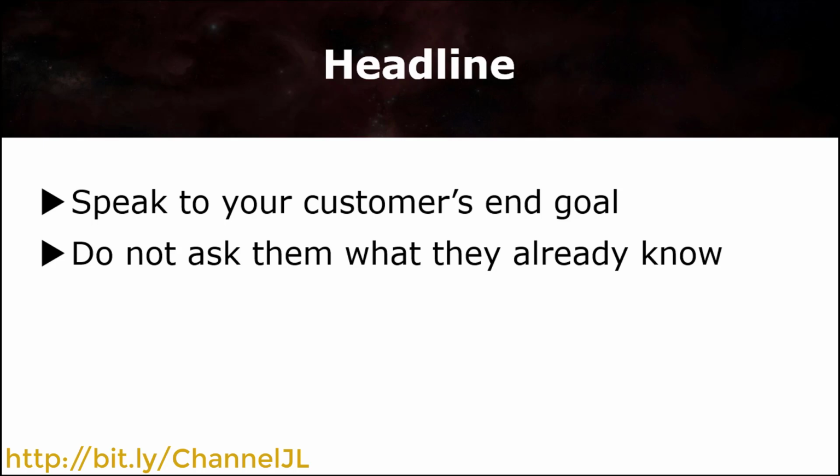One proven way to construct a compelling headline is by speaking to your customer's end goal. Do not ask them questions that they already have answers to themselves and what they already know. Let me give you an example. If your customer is searching for pesticides for their crop, you should not have your headline as "Searching for pesticides?" which can be redundant. Instead, give them the answer that they're looking for and what they want to achieve. Therefore, your ad headline should be written in this manner: Get rid of pests once and for all. Save your crops. Give them the solution.